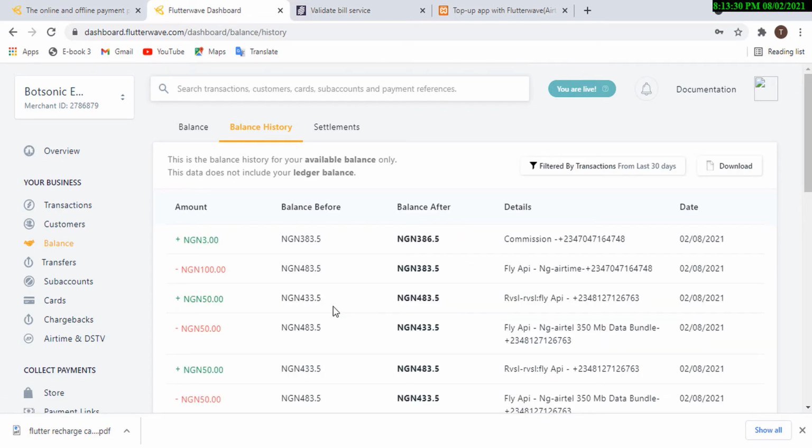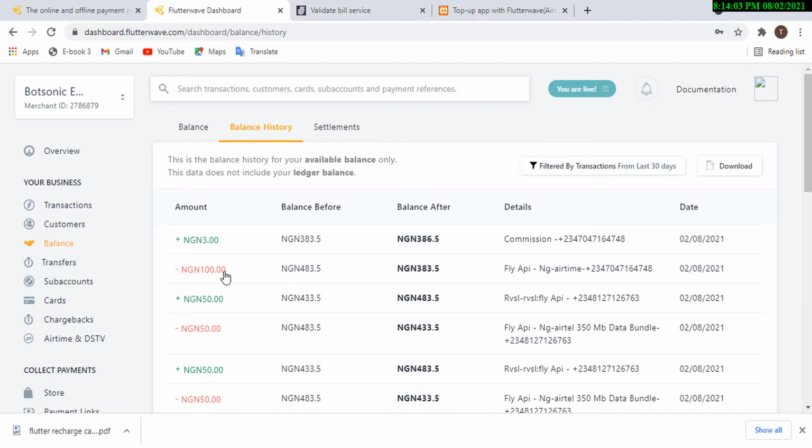And to explain this, if you look at this place now, there is a plus sign right here. A plus sign means the commission that you gain from selling a particular recharge card. So I just made 3 naira selling that particular one that just went through. But the one that has a minus sign means the money that has gone out from your account. Okay, so I did have about 408 something naira, and I sold a recharge card of 100 naira, and that's why it has minus right here.